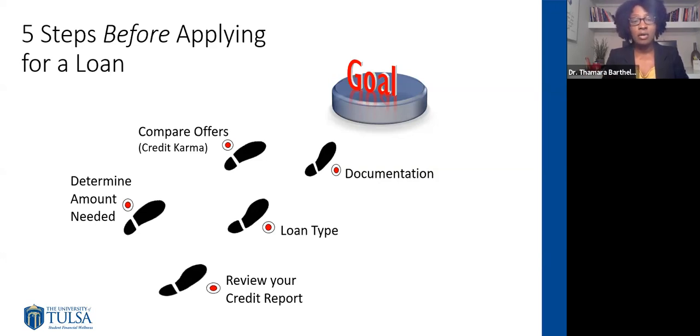The next step is actually to compare offers. Credit Karma provides a good tool for individuals who have accounts with them. If you're looking for a loan, you can go to Credit Karma, enter your information in, and it will provide you with a list of financial institutions from their partner list, and let you know which of those banks can provide you with the better offer. Credit Karma is very reputable, so if it's something that you use, that is an option. That way you don't have to go to bank 1, bank 2, bank 3 and ask them, what is your interest rate and what types of loans do you have? You can do one-stop shop with Credit Karma.